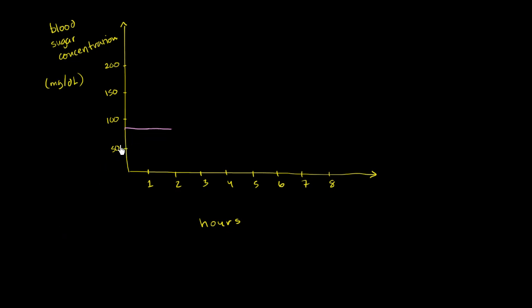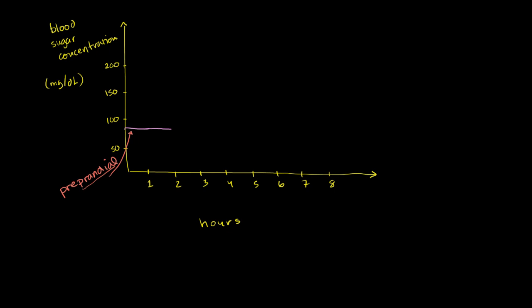Sometimes this fasting blood sugar, and maybe we're assuming that this is in the morning, so maybe this hour one is 7 in the morning, so they haven't eaten for a while, and that's why it's fasting blood sugar. You'll sometimes hear doctors say preprandial. I've heard my wife say this word without knowing what it meant. Preprandial is a very fancy word, which just means before a meal. Prandial is literally before eating. After the meal, you're talking postprandial. So it's a very fancy word for a very simple idea, eating.